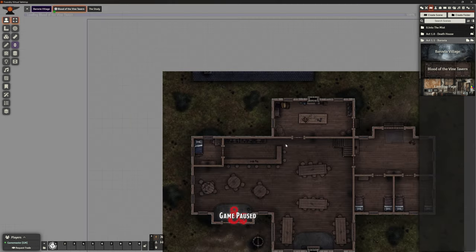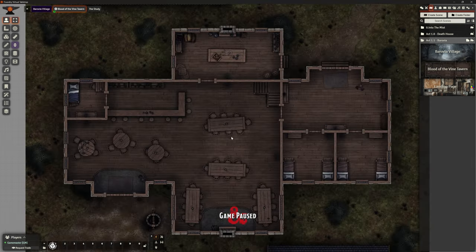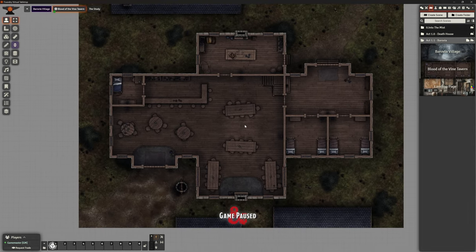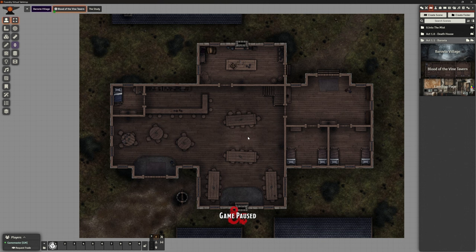Let's call that in. Here it is. And one of the things I like about these maps is they are not all bright and shiny. They're a little bit dimmer, which fits the theme, and they're gridless. Right, I'm going to have to check who that was. Give me one second.